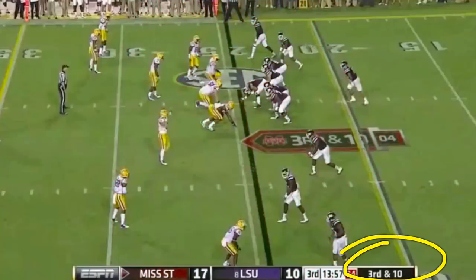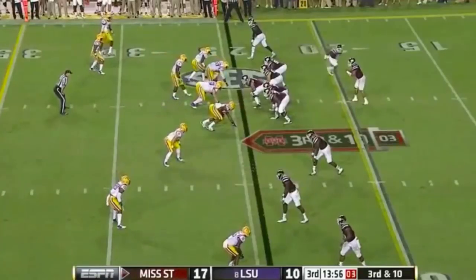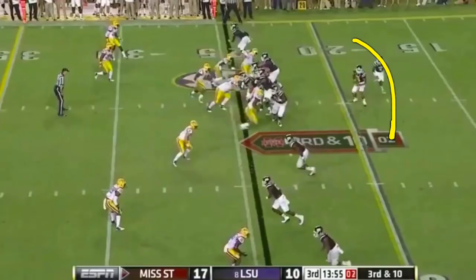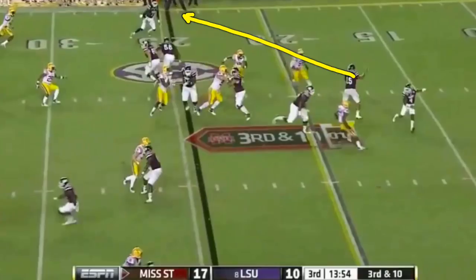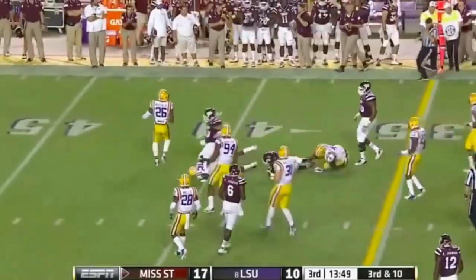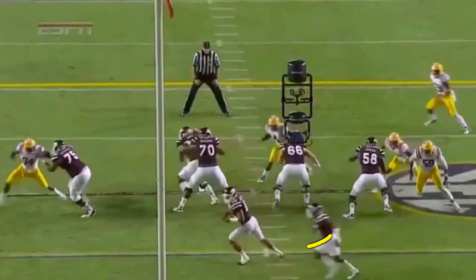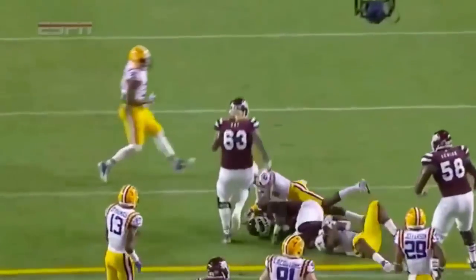This was a great third-down screen call from Dan Mullen in that 2014 LSU game. They're empty, three by two, and the two receivers enter the boundary — watch the action of the quarterback. They motion around. On the snap of the ball, he turns his head. They really sell it well. This is the screen man firing off the line of scrimmage back into the boundary. Now you've got the screen working — tackle is out, guard is out, center comes out later. And on third and ten, they run a screen into the boundary and get a first down in a big ball game. Some really timely play calling to get the defense off balance, especially when they're over-pursuing. That was a really big play, and they scored a few plays later.